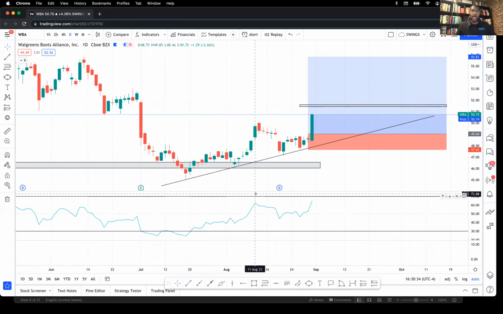You never want to buy into a position when the RSI is in overbought territory. That's the worst time to buy. It might be a good time to sell, but not to buy. You don't want to buy when the stock price is at the peak of the market, or the peak of the sequence, or the peak of this particular time period. You don't want to do that. All right. That's not a good situation to be in.